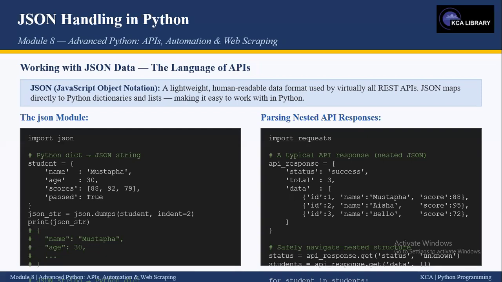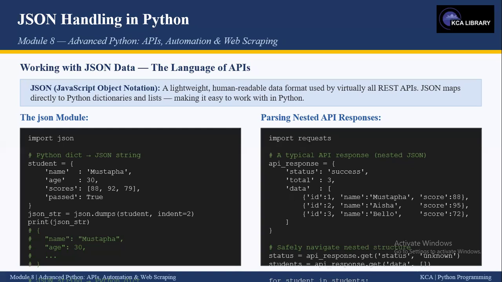Here is an example that demonstrates the json module. The second example is JSON handling: parsing nested API responses. Real API responses are often nested structures. We use the get method to safely navigate nested dictionaries, providing a default value in case a key is missing.